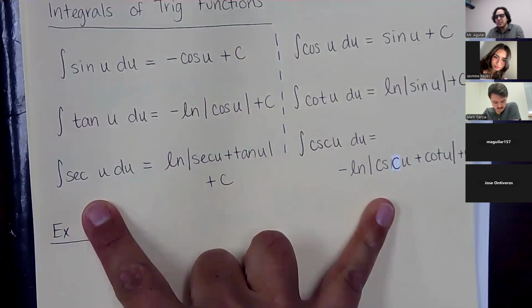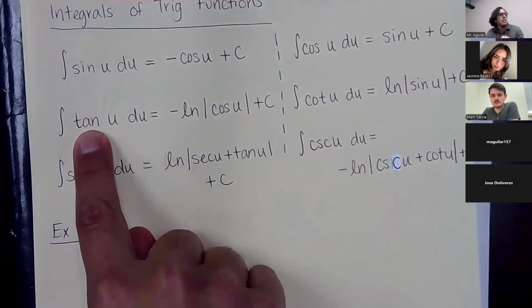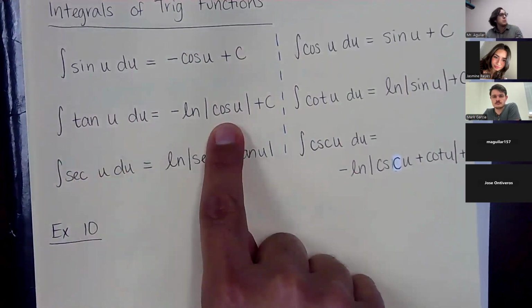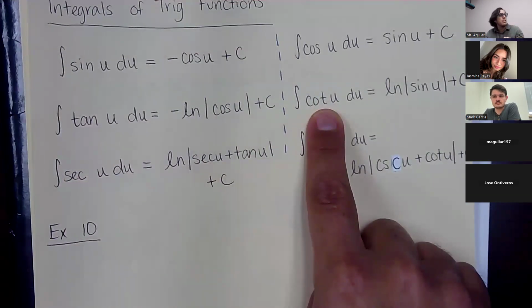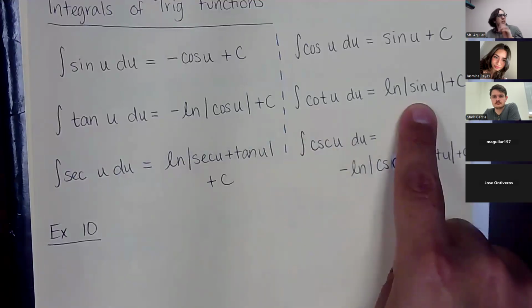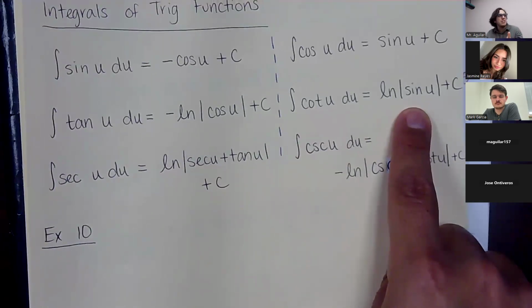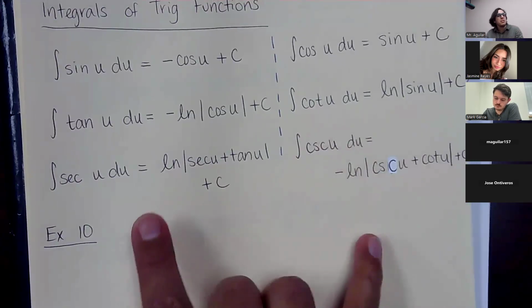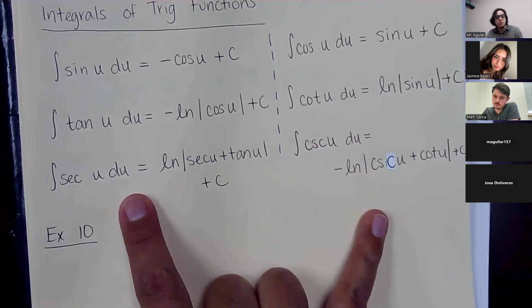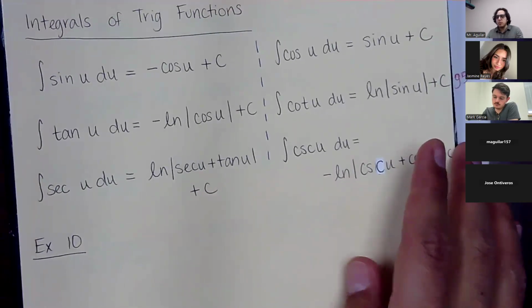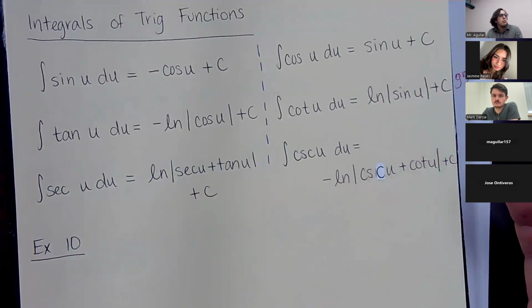And that should make sense because tangent, if you rewrite it as sine over cosine, becomes one of these natural log type integrals. So you're going to get a natural log in there, right? Cotangent is also cosine over sine, right? So you're going to get a natural log because we have a quotient, a fraction in that integral if you were to do it by hand, if you wanted to figure it out. But you don't have to reinvent the wheel. It's been done for you. So as long as you look up these in the ebook or just Google what are the integrals of trig functions, it'll pull up these rules and now we can just apply the rules, right? If we can match the pattern, we can apply that pattern.